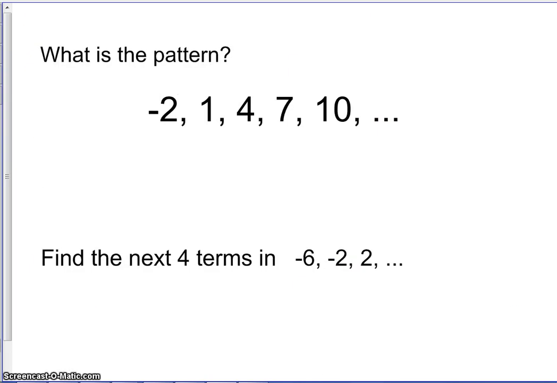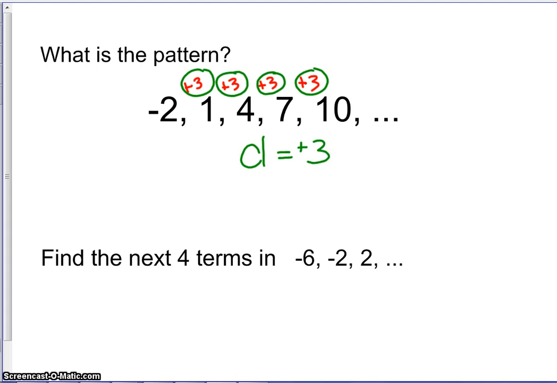All right, so we're going to be looking a lot at patterns, and we're going to be asking, what is the pattern? Here, hopefully you'll see quickly our pattern is that each time we're adding 3 as we progress. When we have what's called an arithmetic series, it means that something is being added to each term. Our terms would be -2, 1, 4, 7, 10, and so on. And what we're adding is 3. So in this particular problem, our d, the difference between each term, is 3.